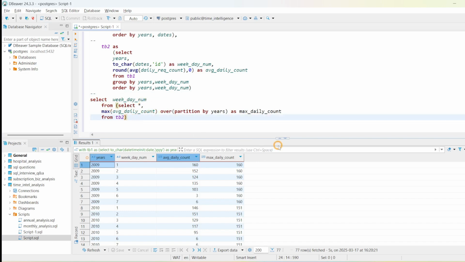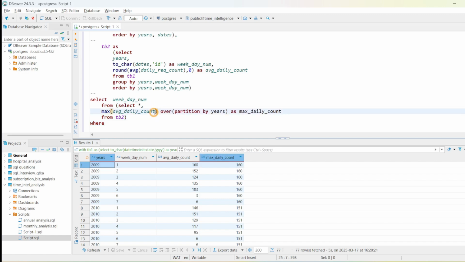But in selecting it from that table, what we're telling it to also do is select where our average daily count is equal to our maximum daily count.